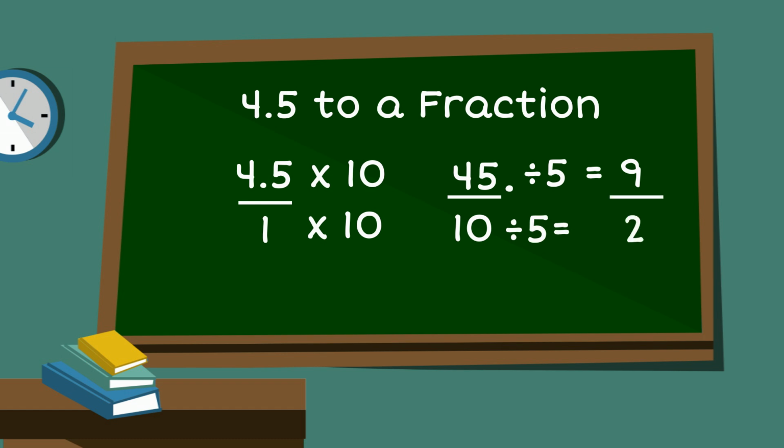So now I think we can simplify this fraction by dividing, well, actually, there's no number that goes into 9 and 2, so it is simplified now. So if you'd like, you can convert it into a mixed fraction by dividing 9 by 2, and 2 goes into 9 4 times. 4 times 2 is 8, and then 9 minus 8 is 1, so it becomes 4 1/2.